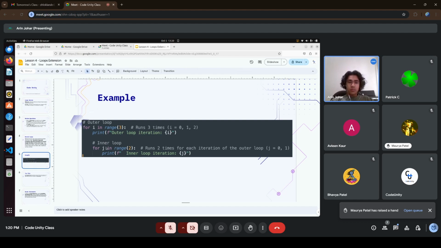Then it's still in the same i loop, and it runs through j again because this condition is still true. It's still less than 2. So it'll print 1 for j.